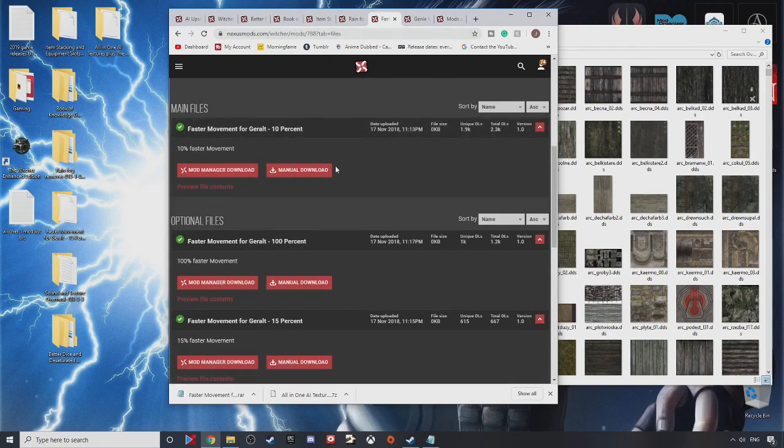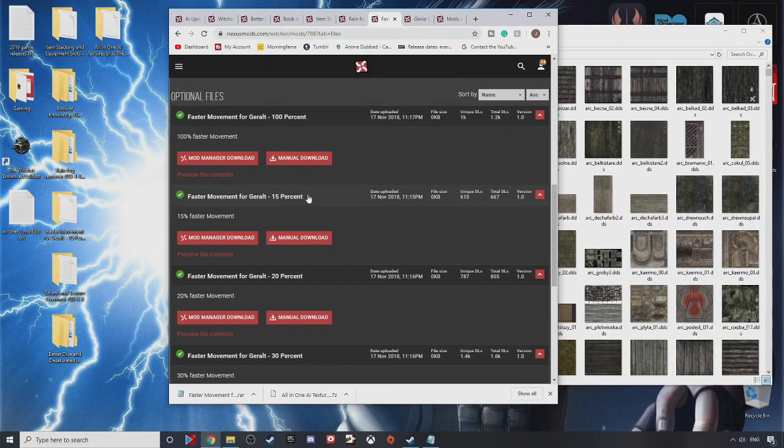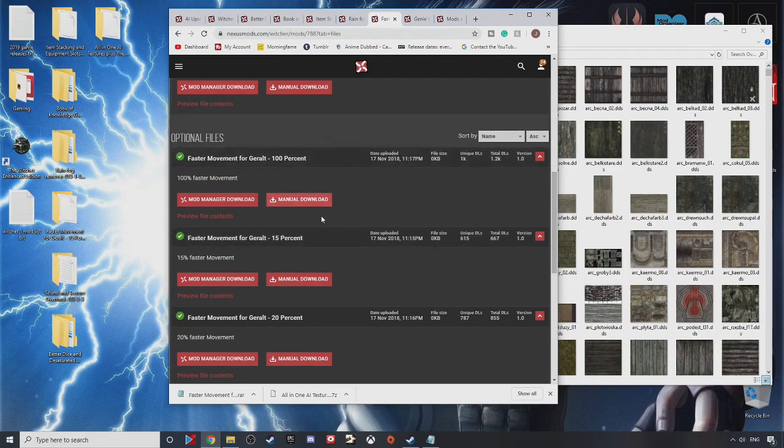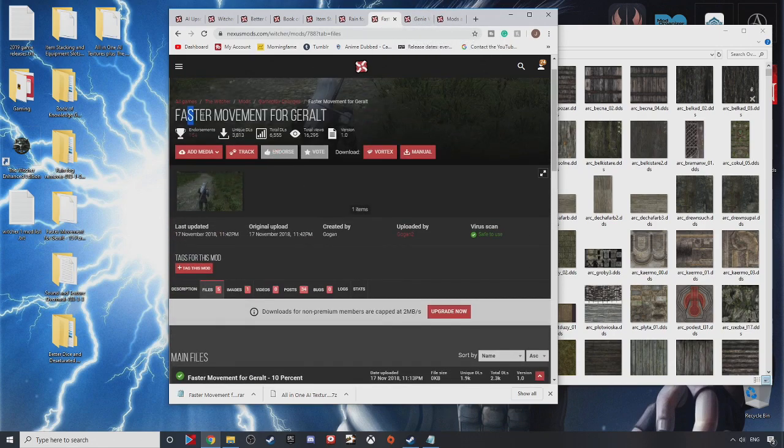Faster movement, just because I want to get through the game a little faster. I've gone for 15% because the movement looked really, really slow and clunky. It still is for NPCs, but it'd just be nice for me. I've chosen the one as well that's faster movement for Geralt specifically. There is a normal one that makes everything move faster, so it's kind of like fast forward in the game. This one just seems a little bit nicer to use, in my opinion.